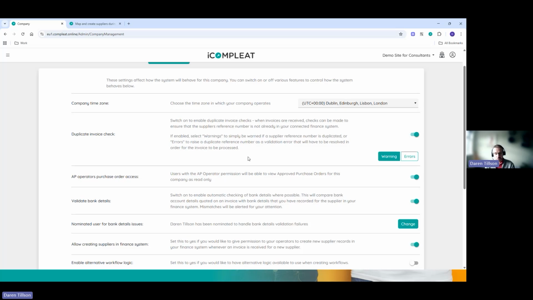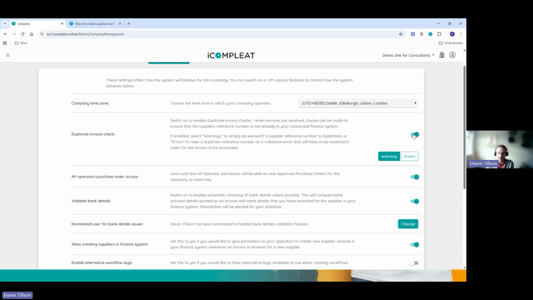So as long as the supplier has been mapped within iComplete, and as long as the supplier reference number has been extracted correctly, and the function is switched on, it's going to warn you that it thinks that the invoice is a duplicate. And that's particularly handy, obviously, to make sure that you're not paying the same invoice twice.